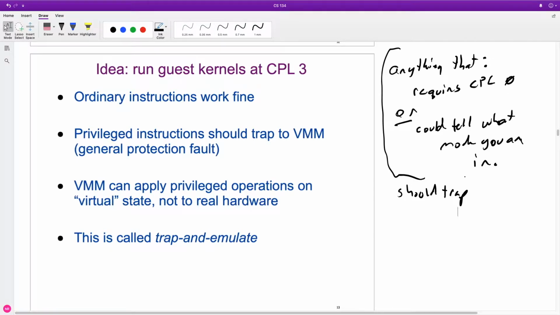If they trap, it's fairly easy to write a VMM. What do I mean by tell what mode you're in?